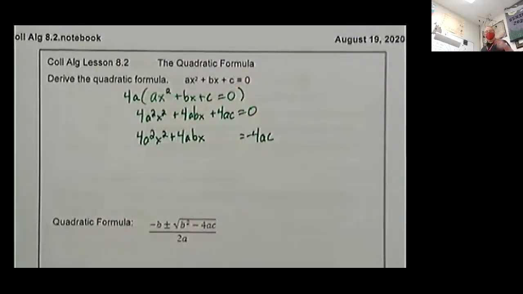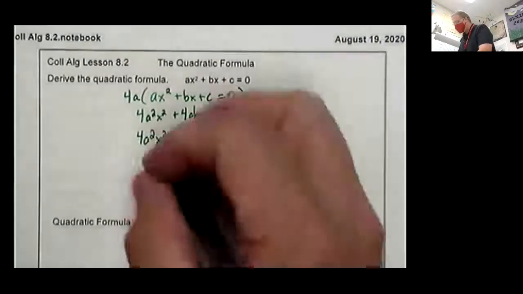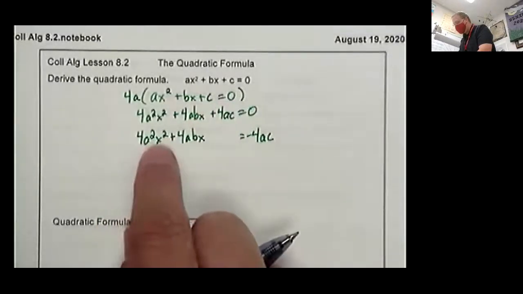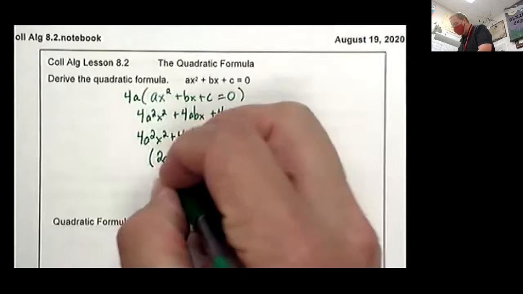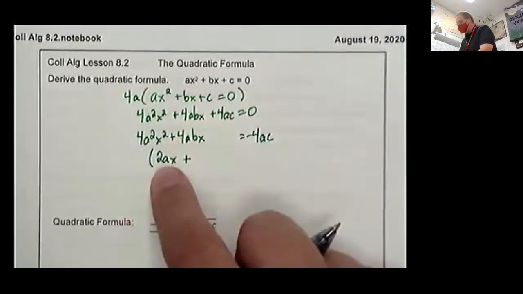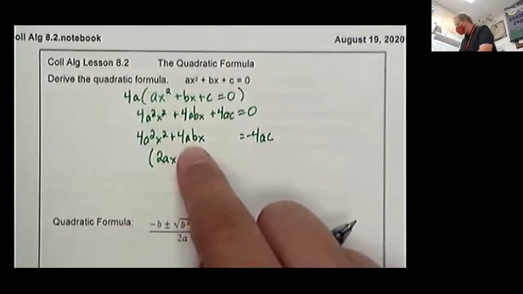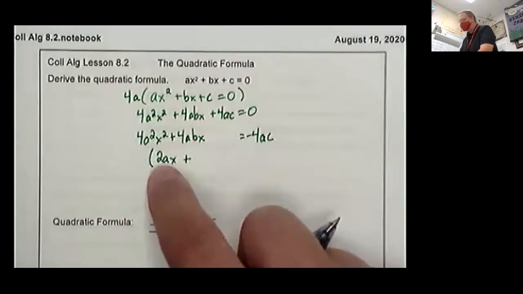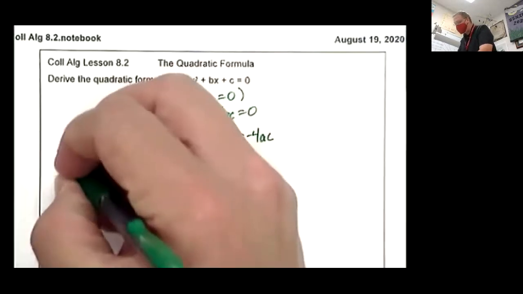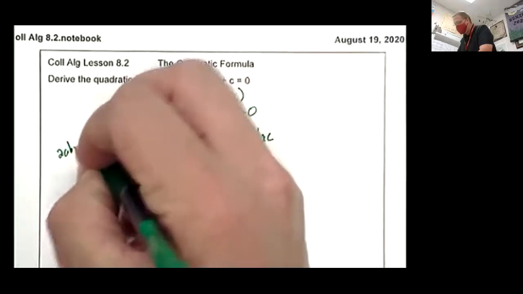And as we get through this, you'll start recognizing the pieces. See, there's the minus 4ac right there. Now we need to complete the square. To do that, we're saying, what do we multiply to get 4a squared x squared? Well, that's 2ax plus, well, there's part of it right there. Where'd that come from? Well, there's two abx terms. So 2abx plus 2abx.